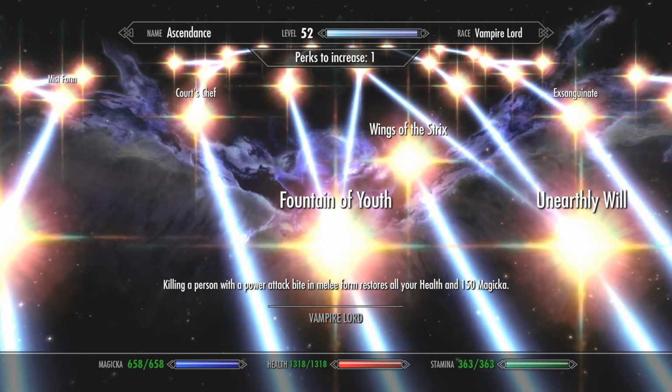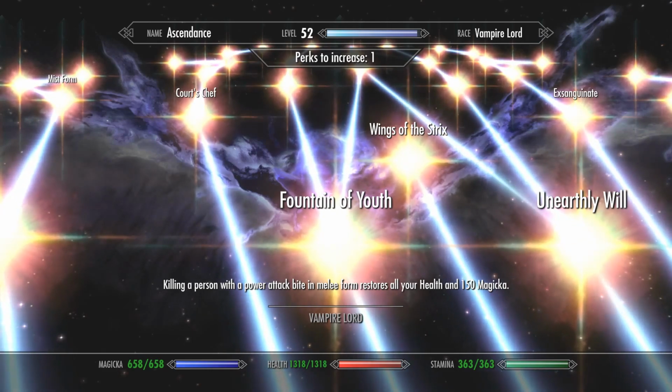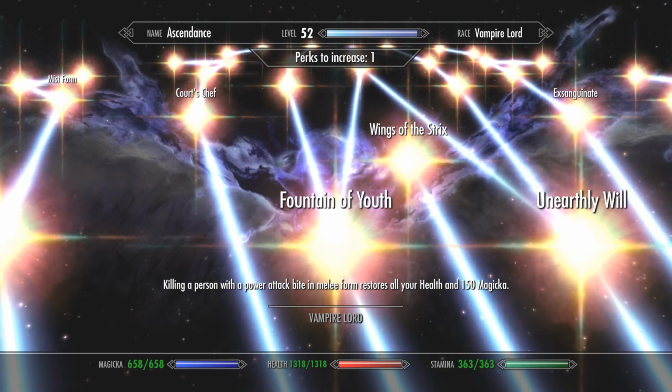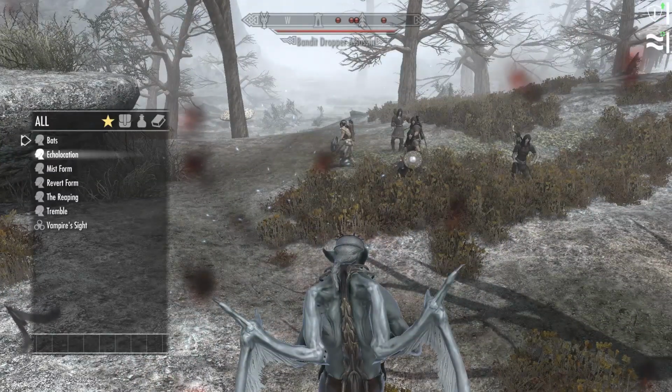This actual event, where you kill a person by biting them in your Vampire Lord form, is also a random drop. So I'm going to drop a bunch of bandits and hope that if I just wail on them with power attacks, I can proc this. But if I can't, apologies. Basically it enhances your power attack as a Vampire Lord so that you also get healing on top of the regular things you get with vampiric power bite attacks. So we're going to do a little experiment and see if I can proc it on my own. Fingers crossed. Oh no, there's five of them now. What will I do?